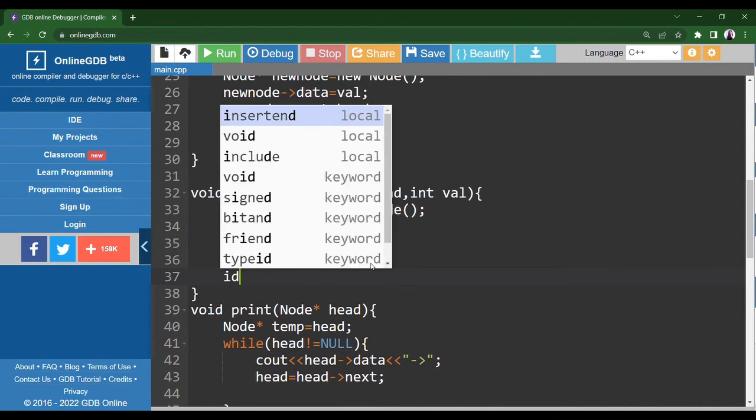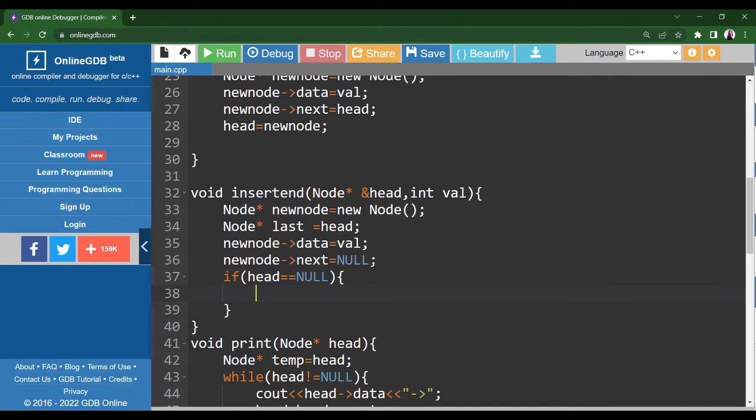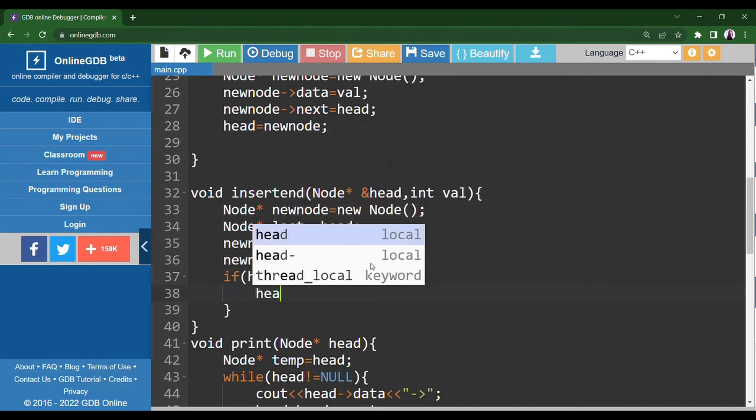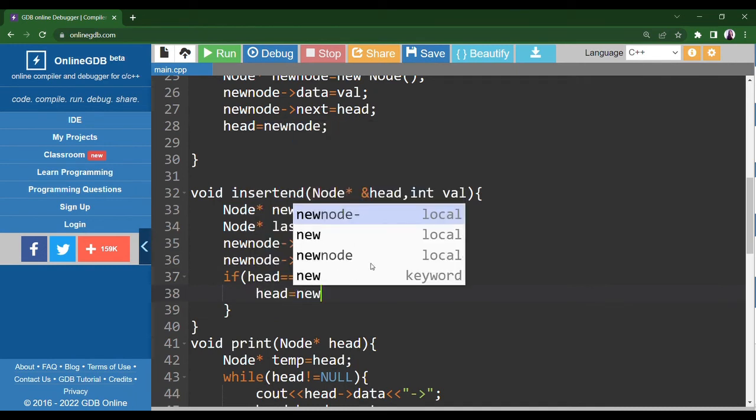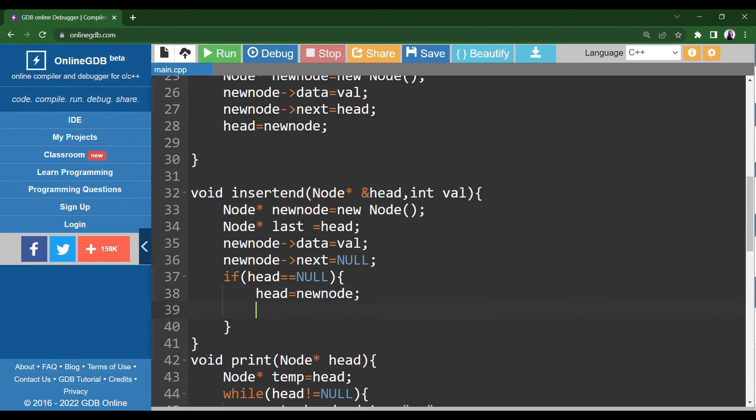So we'll check if our head is equal to null. That is, if no values are present in the linked list, we would directly store the new node value in head and return.